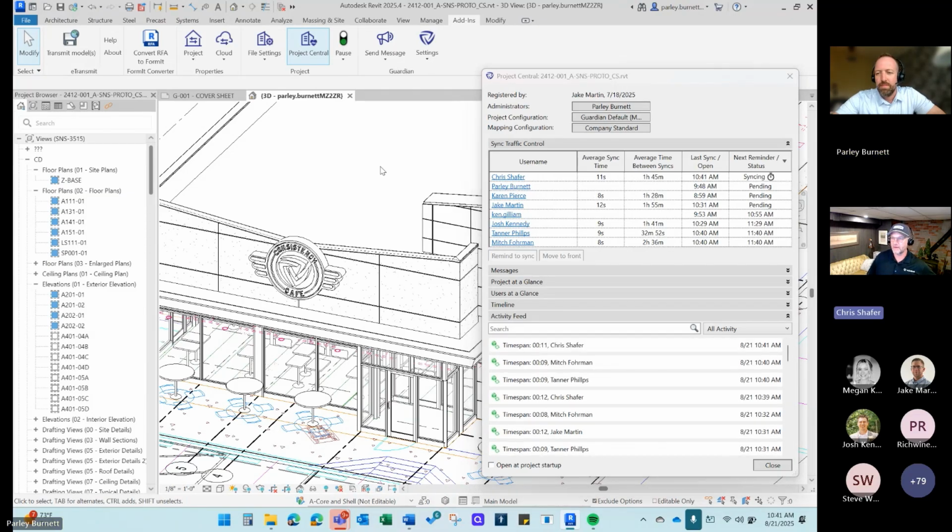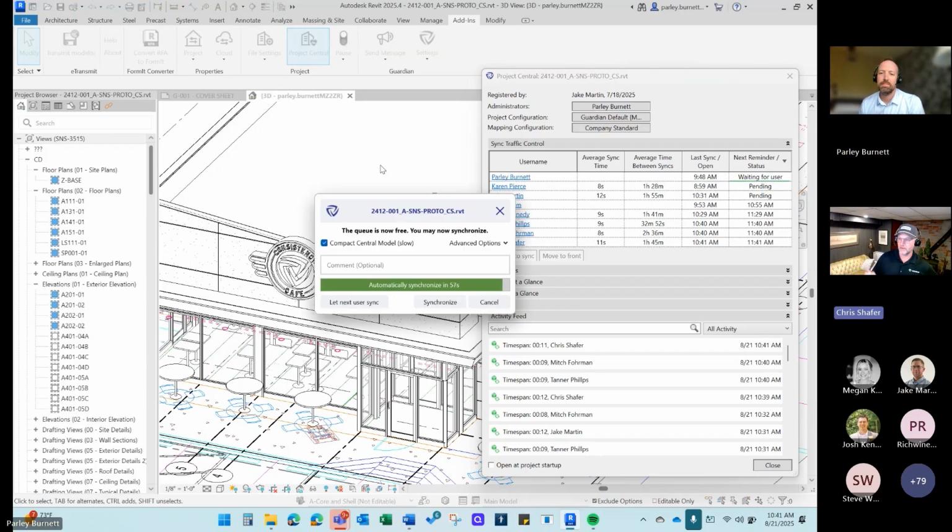One thing I'd like to add there is you initially saw that there was the timer that was counting down. And here you can see with Parley, automatically synchronize in 53 seconds. So in this situation, because Parley has already asked to sync, Guardian is going to automatically sync them when it becomes their turn, unless they hit sync or snooze.